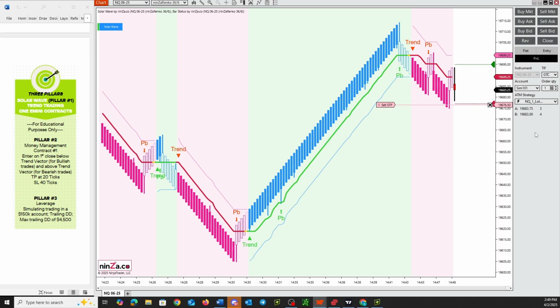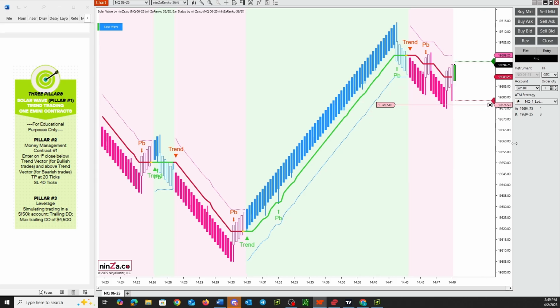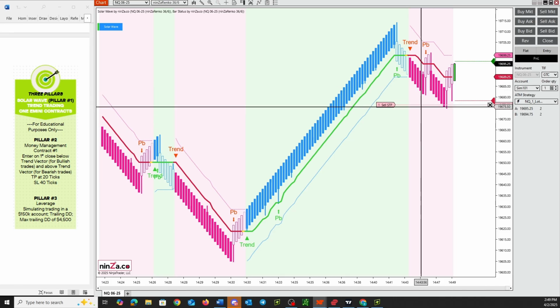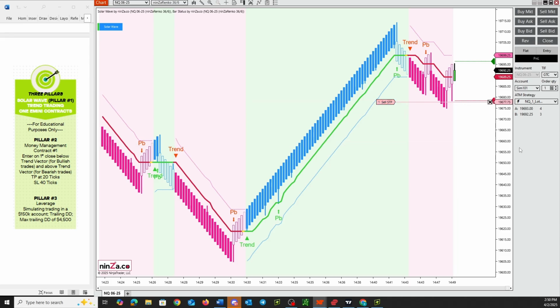All right, now this ATM's set for 20 ticks, so if we get entered, I'll have to manually move that up as close to 13 ticks as I can. I'm not convinced we're going to close down here. I mean, we're in a super strong environment. But just in case.